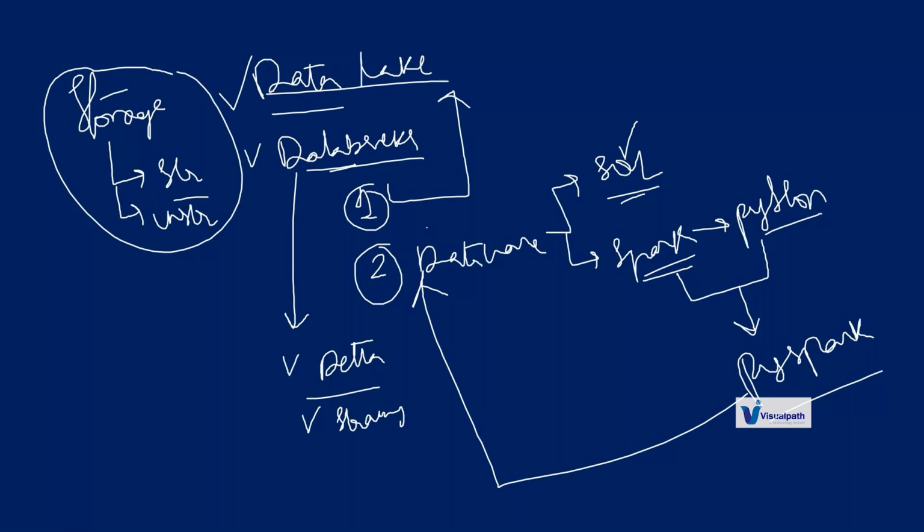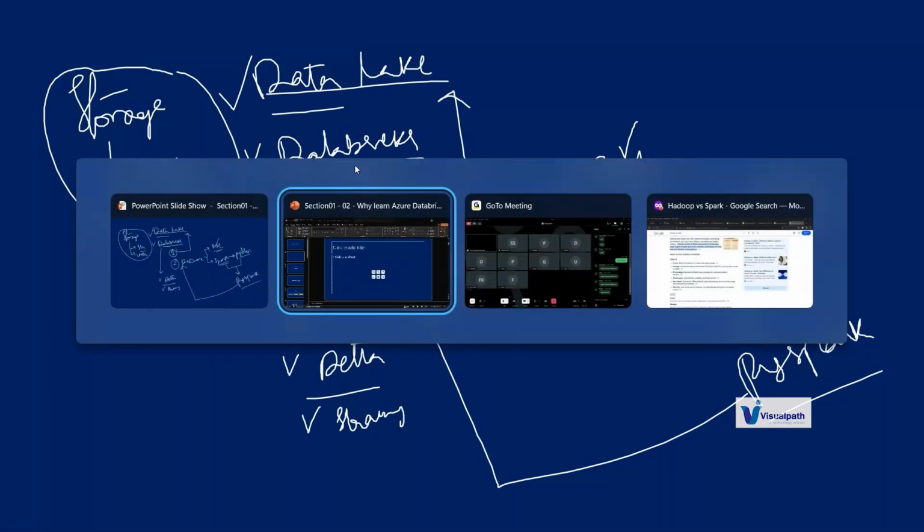programs. If you look at this path, participants, this is the learning path that you are expected to learn, and it is mentioned as part of our standard TOC. If you open up the TOC, you will see all of these mentioned there. So that sums up, participants, the learning path for Databricks.